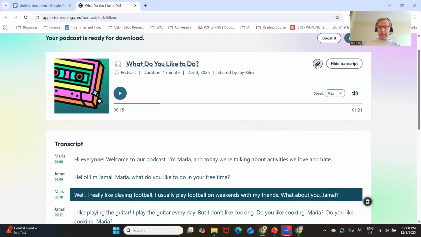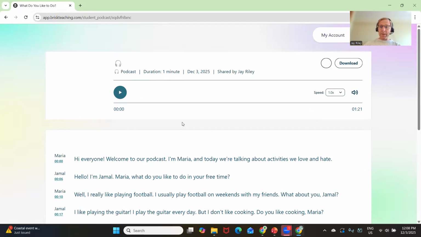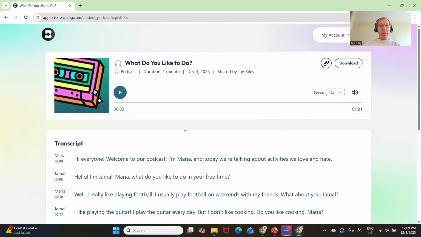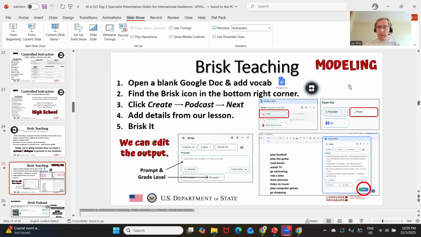So now I can click that. I can go back to a different browser, share it, and now it's got the transcript. So that's a great support for language teachers if you want to give some students a little bit more support and make other students work a little bit more independently without those supports. That's a really, really great tool.